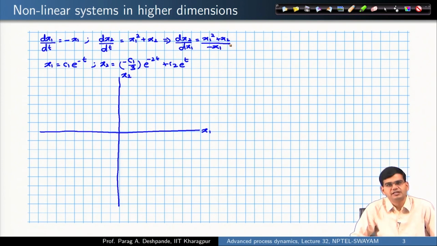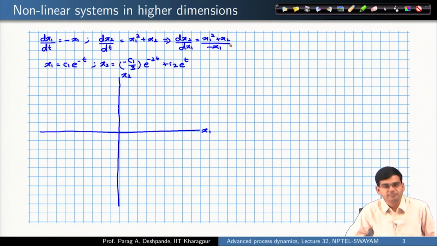There is always a possibility of another, simpler solution. I have x1 in terms of t, and I have x2 in terms of t. So, therefore, I can make a parametric plot to get x2 and x1. Let me adopt the second approach here. I encourage you to solve dx2 by dx1 is equal to (x1 squared plus x2) upon minus x1 and plot the equation. You should get the same answer.